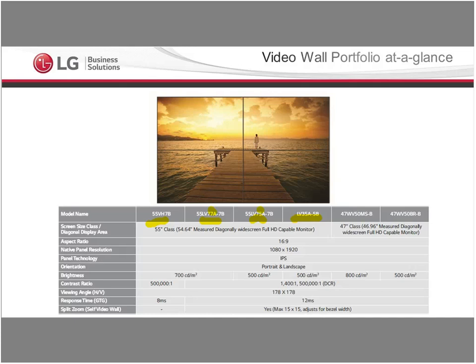So continuing on with our breadth of video wall solutions, these are truly legacy products in the 47-inch, the 47WV50MS and the 47WV50BR models. Now, these are both great models, and they both actually have high nits. You don't see it in the actual name here, so that's why we always educate you on the naming convention, because we have switched things up quite a bit in the past. So we want to make sure that you're always staying with us, but looking at those old, I should be careful with calling things old, the legacy products, because it's still good, they have a lot of wisdom in them.